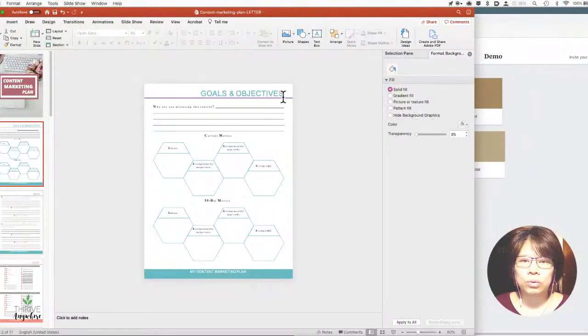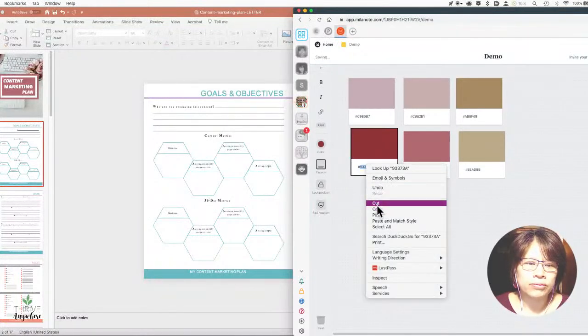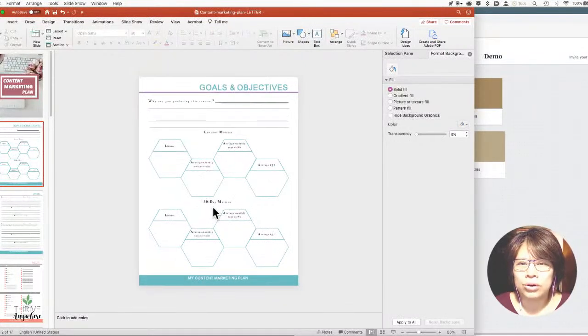So this is the goals and objectives page, and I definitely don't want this color scheme because as you remember, this is my color scheme. So for maybe the lines, I would definitely want a darker color. I might spring for that with the lines, because if you choose a really light color and the lines are thin like this, it will come out not very clear.